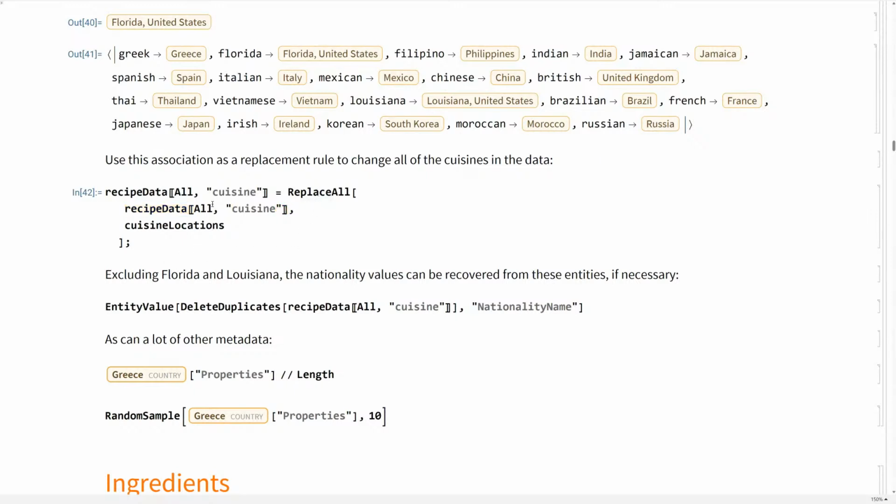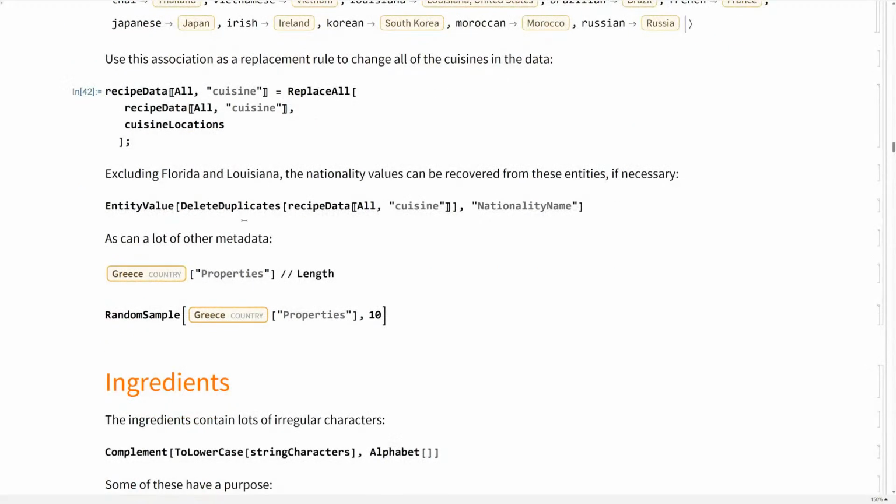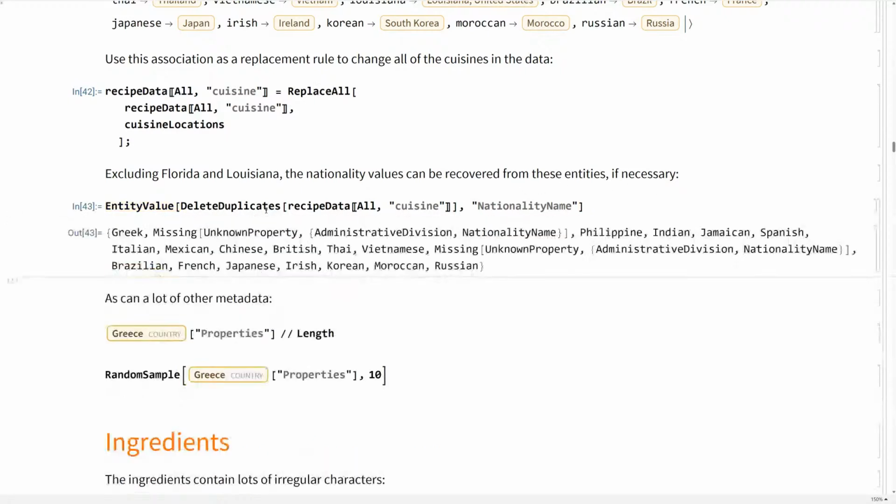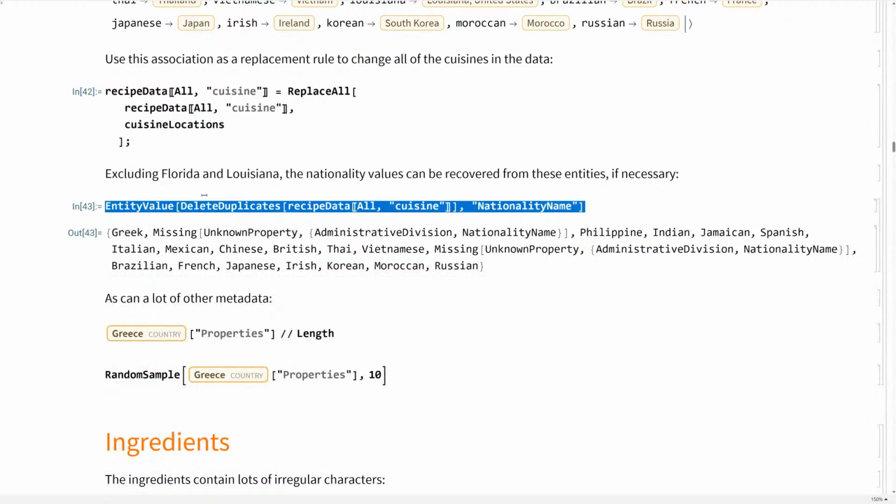So yeah, the replacement's done. And excluding Florida and Louisiana, the nationality values can be recovered from these entities if necessary. So we can query for the entity value of the cuisines.